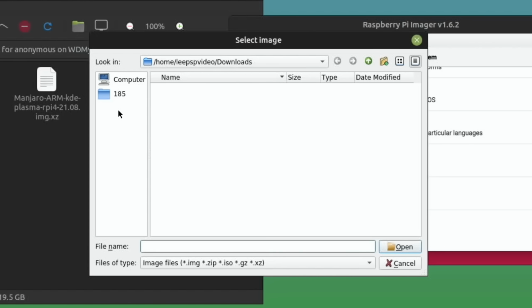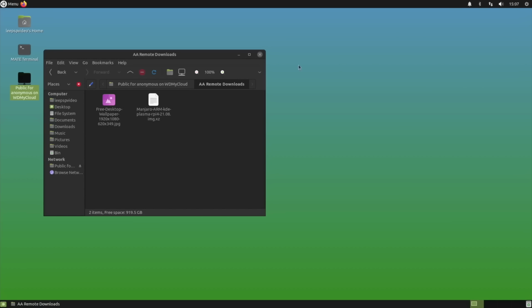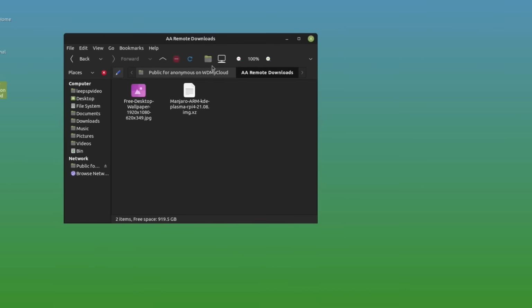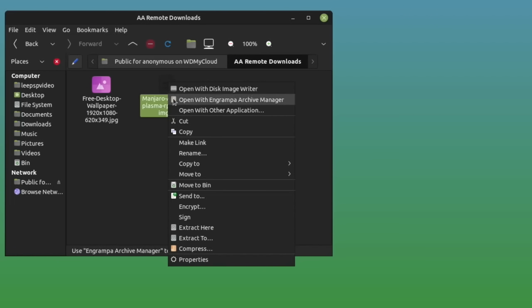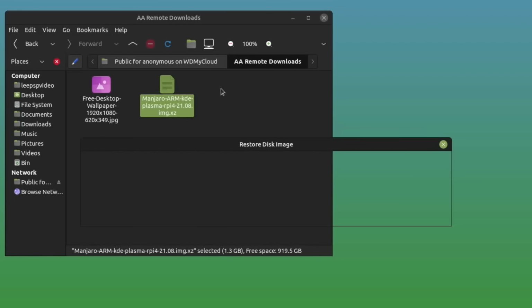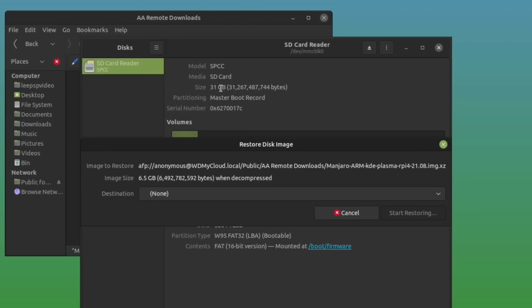But on here, there's probably a way of doing it because you can go through all the folders and everything, but I couldn't find a logical way of doing it nice and quick. But I did find in this version of Ubuntu Mate, if I right click on the image, I can open with Disk Image Writer. So instead of using Raspberry Pi Imager, in this case, I could do that and then write it to an SD card or a USB stick.